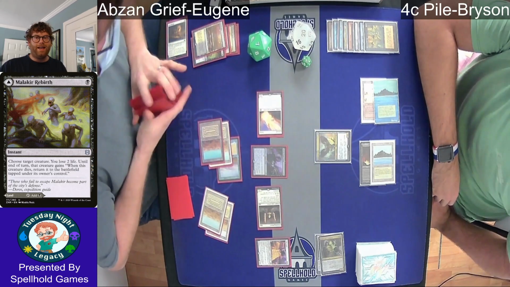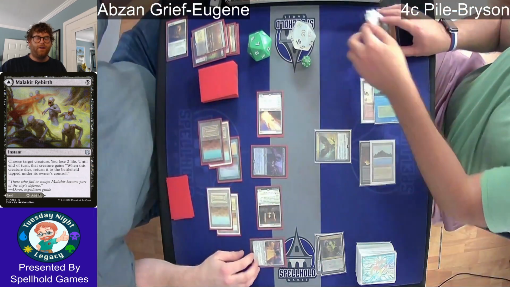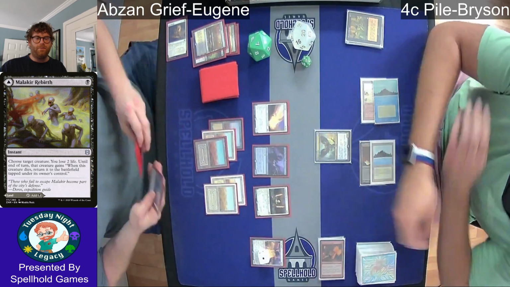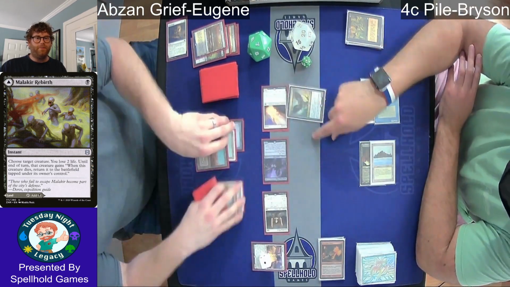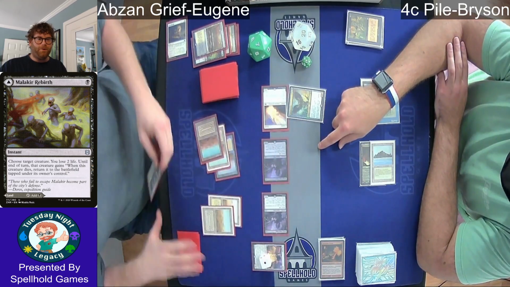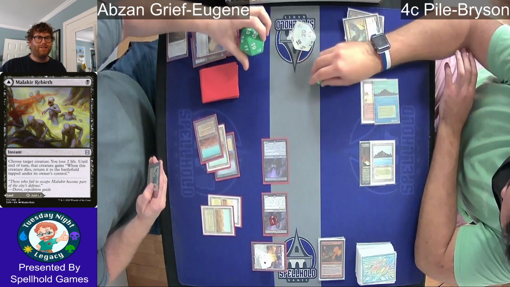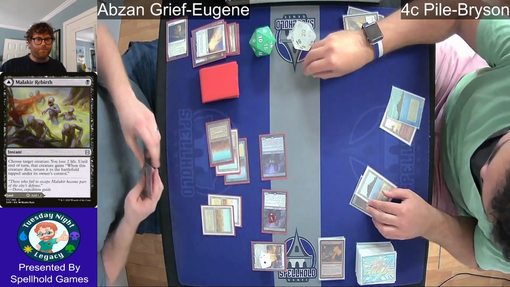So that is one of the problems with the Chain of Smog combo. If your opponent does have some way to interact with those Witherbloom Apprentices after you are empty-handed, then things can go poorly for you. But that was quite a few effects that I had to drain my hand in order to stop that from happening. So Chain of Smog, usually a great way to go.